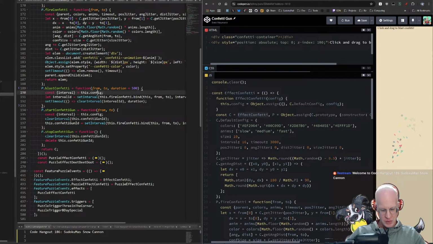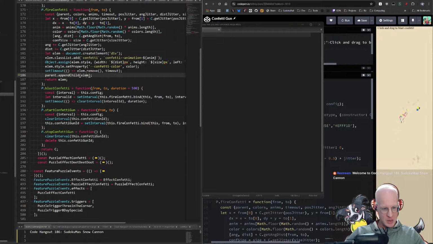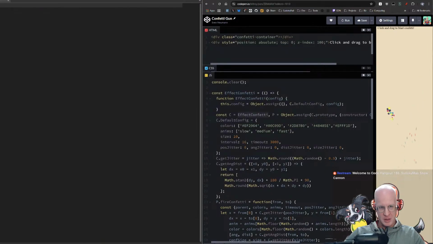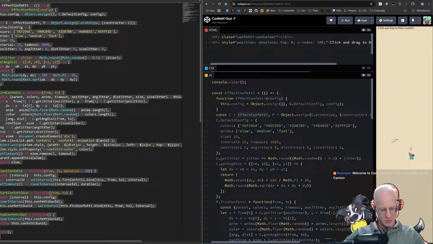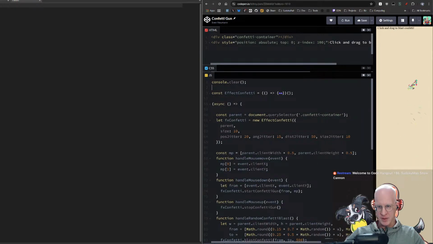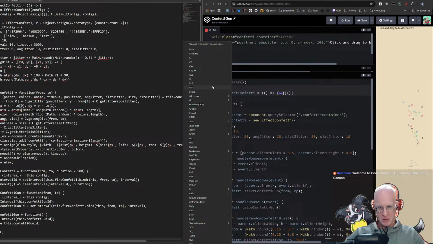So what I'm going to do is create a new document here, and I'm just going to copy the effect out of here, which is, I believe, this. And then I'll try to sort of align them, right? So, you know, zero indent. And then here we have also effect confetti. And I'm hoping that these are basically identical. That is the hope.